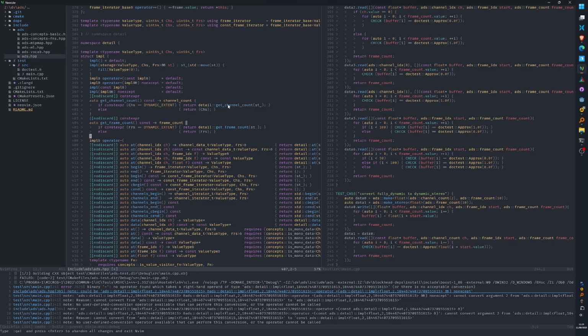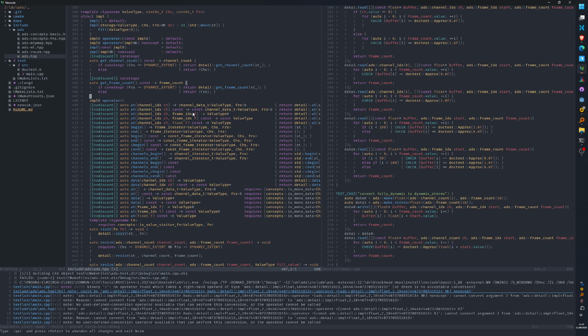Right, let me think. It's if fully dynamic stereo. Import value type.